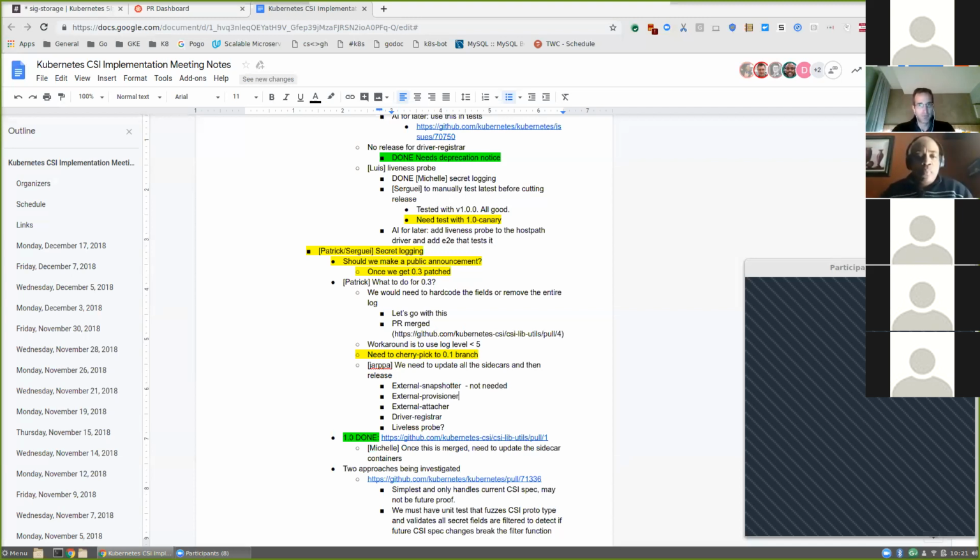So is the proposal to just do tags off of the master branch? For this CSI libutils, that's exactly my proposal. And that needs, of course, a bit more discipline with what we put into master. But this is a simple repository where I think we can always keep master in a stable state where we can just do tags on the master branch. This is which repo again? CSI libutils. Yeah, I can understand that.